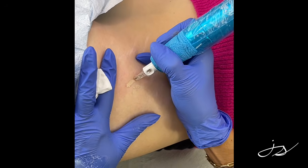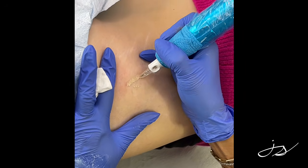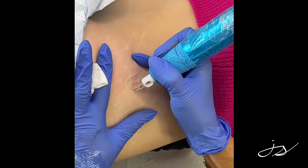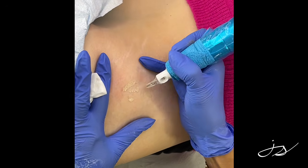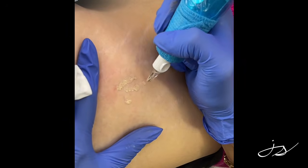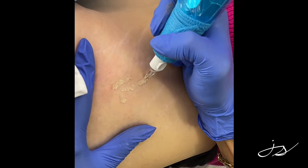Now I'm using a circular motion to deposit this color. You can definitely try different techniques as far as depositing the color. So you can push and pull, you can do a little bit of a pendulum. I find this works really well and you get good coverage.